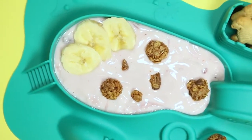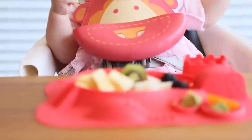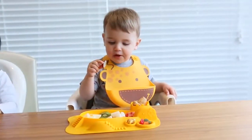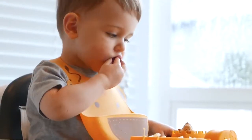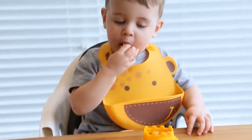Our Amuse Mat is a foodie playground for babies. Its playground design encourages kids to play with their food. If you have a fussy eater, playing with their food is also a great way to increase their appetite. Let Junior have some fun and explore their food at the table.